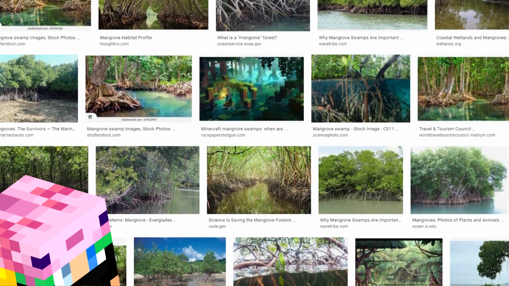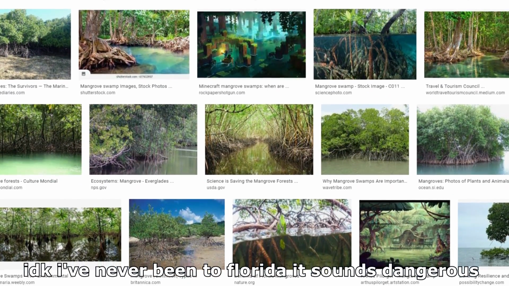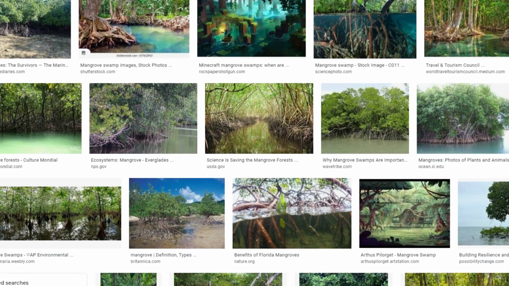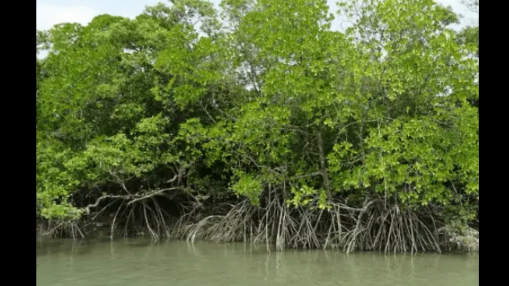This is what it looks like, or at least this is what I feel like it would look like if it was a mangrove swamp biome. Yeah, so anyways, these places are chaotically cramped. Like, look at this thing. This is spot on Java Edition.